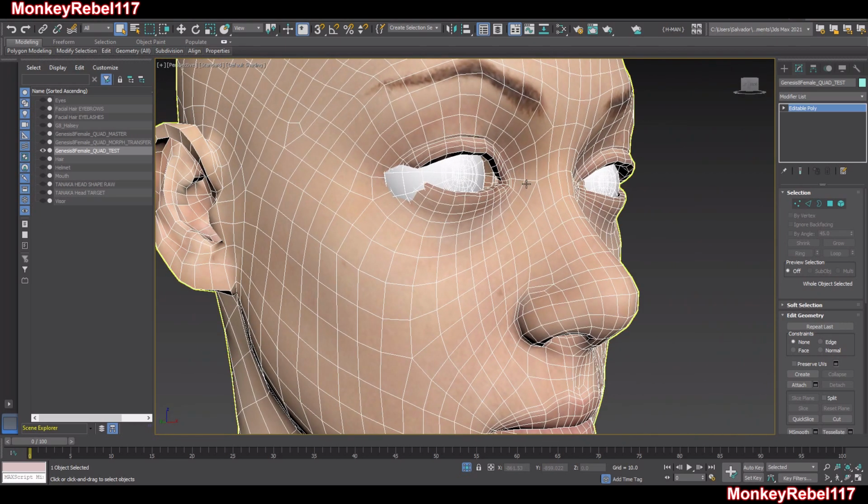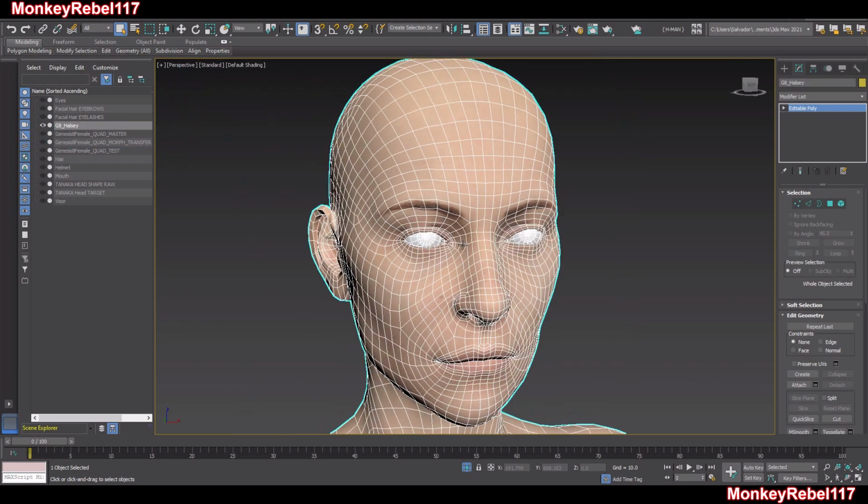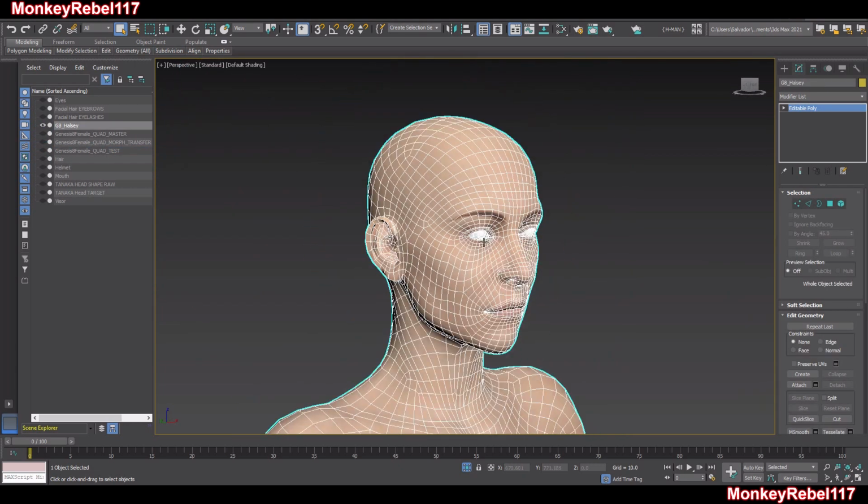Now, what I normally do is I do one character, and then I get that eyeball, I adjust it to fit the character, do the same thing for the other one, and then that's my master eyeball for that game series, because most eyes from the same games are the same eyeballs, just different textures, from what I can tell at least. So I loaded up my Genesis 8 Halsley model, and this is going to have an eyeball that I already worked on.